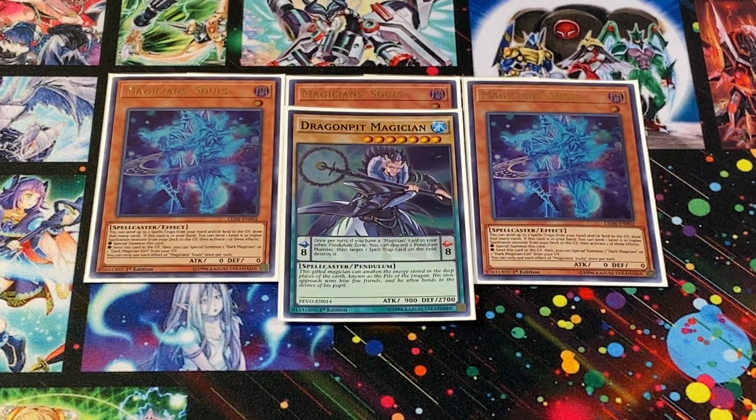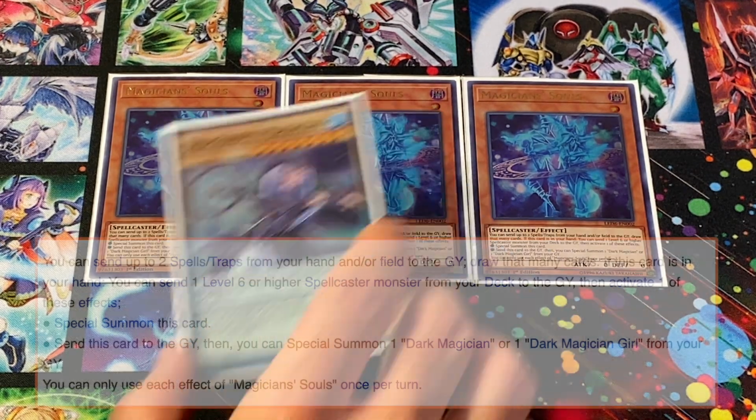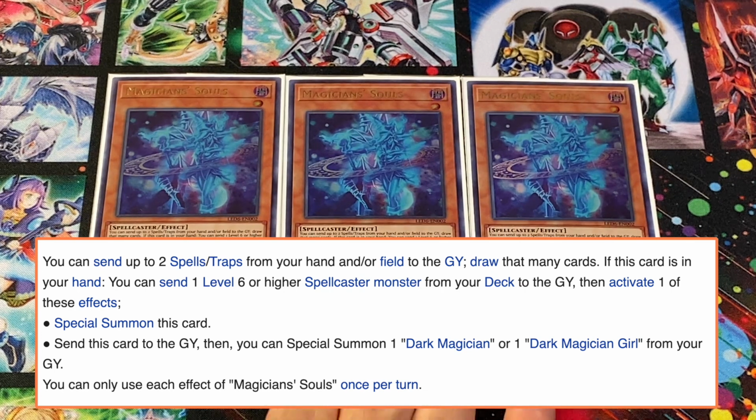I'll talk a little bit more later in the deck when I talk about the extra deck of why I specifically chose Dragon Pit Magician, but generally you want a Pendulum monster in order to maximize the utility in this strategy. Send this directly from your deck to the grave in order to special summon a copy of Magician's Souls, or heck, even if you normal summon this guy, you're able to send up to 2 spell or traps from your hand and or field to the graveyard to draw that many cards.